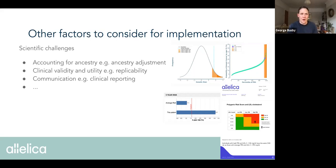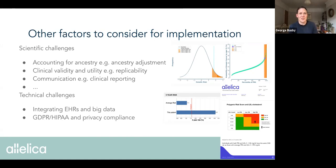So we're working on ways to really try and feed all this information into the clinic. There are huge technical challenges with a lot of what we do. So integrating electronic health record data, which can provide programmatically a lot of the information that can feed into these integrated risk models and can be used to train them, is a challenge. Ensuring that everything that we do is compliant with privacy is another challenge, but one that we're very happy to rise to. And also deploying this kind of software at scale is again something that we've worked very hard to do.